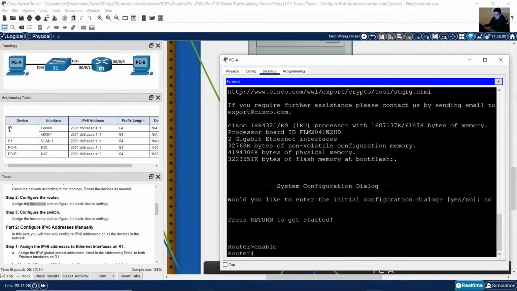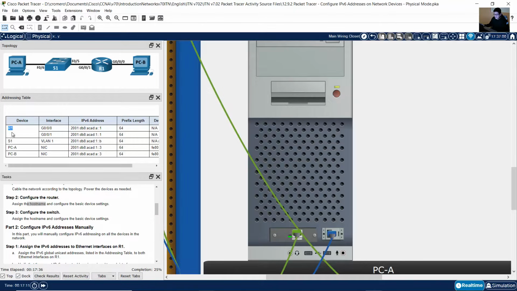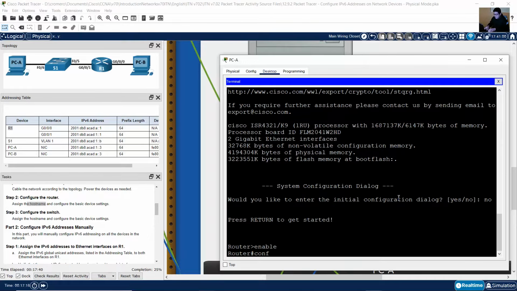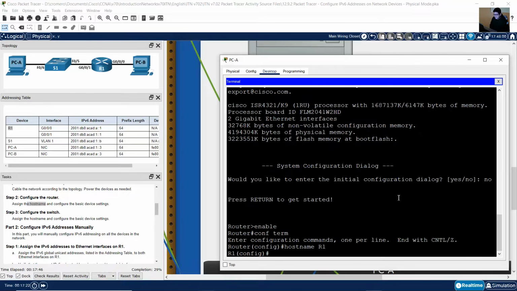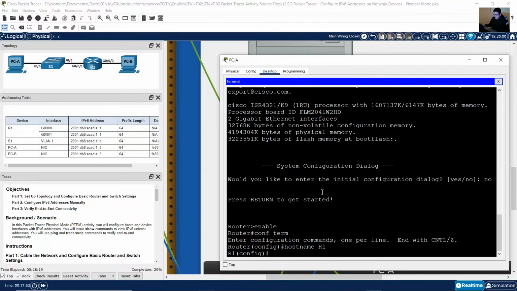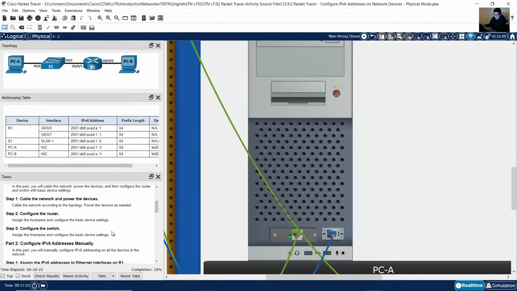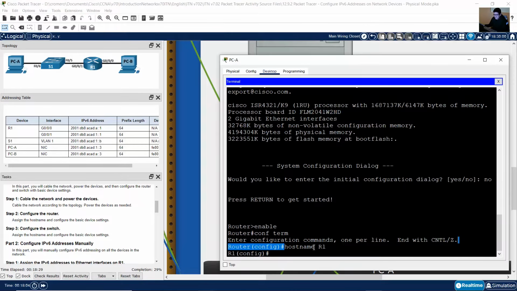The topology and addressing table says the router is R1. Configure terminal, hostname R1, case sensitive. That is enough for the hostname. You can add more settings, but for this activity the hostname is enough.